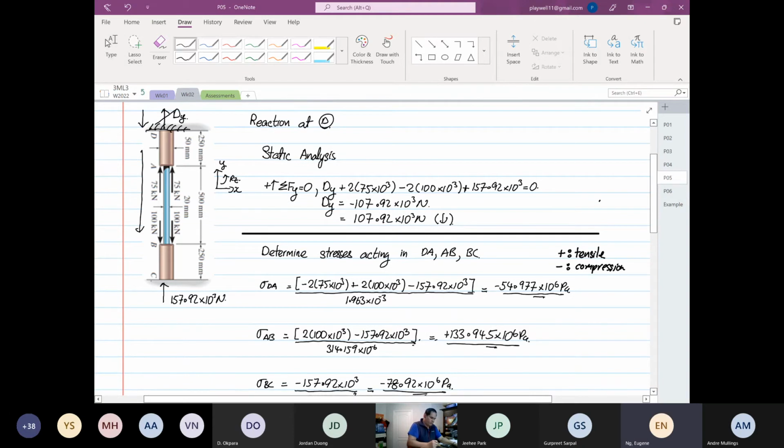If you remove the support at C, the structure can still support itself. Yes or no? You don't need the support at C at all, do you? In reality, yeah, makes sense. So it's redundant. You don't need that at all. Okay, it's redundant, so it's statically indeterminate.